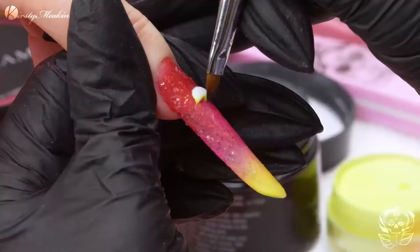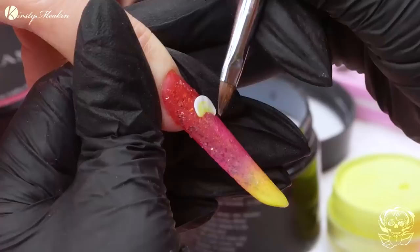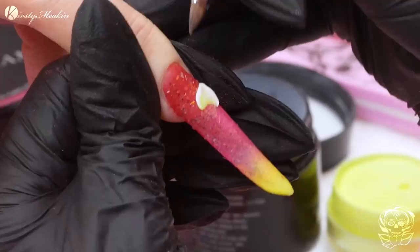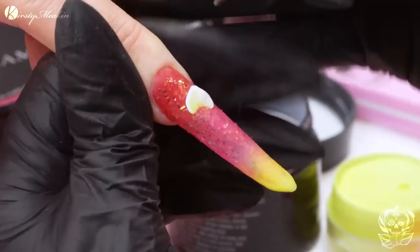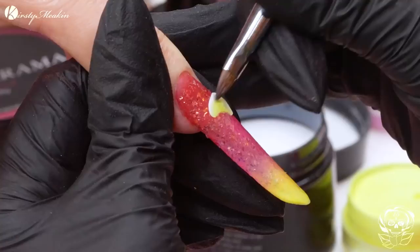Then with the point of the brush towards the middle, which is here, we're going to pattern press at an angle, not really flat. So we're making the thinness here and then we've got a sharp thickness here. So press and then I'm going to pull and drag through to create a lovely little petal shape. Now at this point you can adjust anything. I feel like it needs a little bit more yellow here, so I can get quite a wet bead and just paint it in like that.